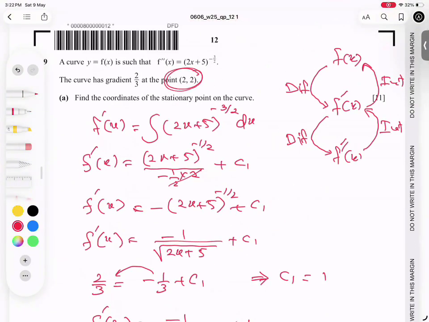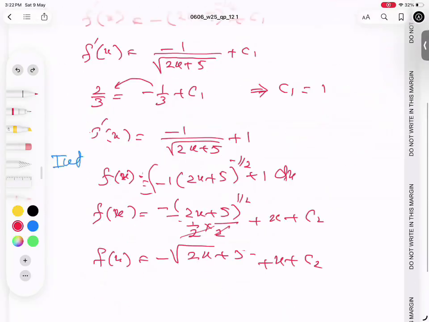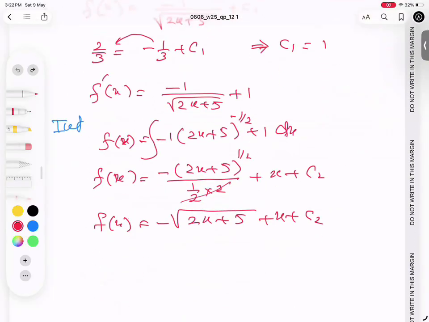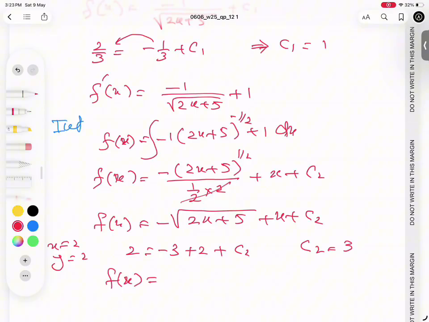Now I'm going to check the point given on top: 2, 2. So it means x is 2 and y is 2. So I'm putting 2, 2. 2 here, 2 times 2 is 4 plus 5, 9. The root of 9 is 3, so we get 3. Even 2 here. So I'm getting 2 here. Because negative 1 goes there and I got a 3, the C2 value becomes 3. And I'm going to plug it back into the equation. The final form of the equation is with us.